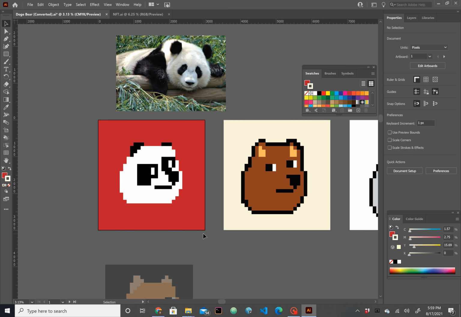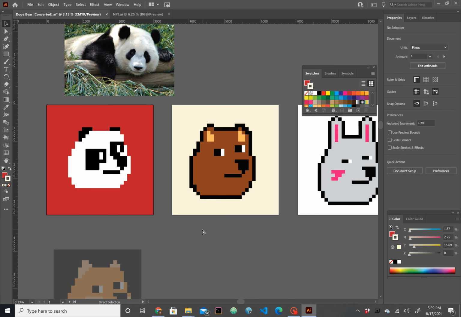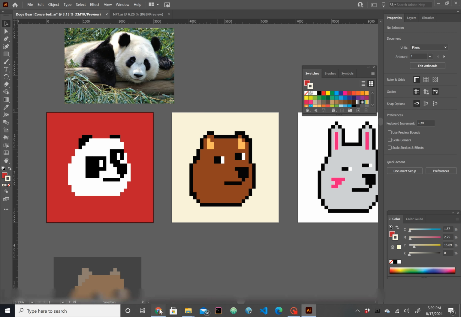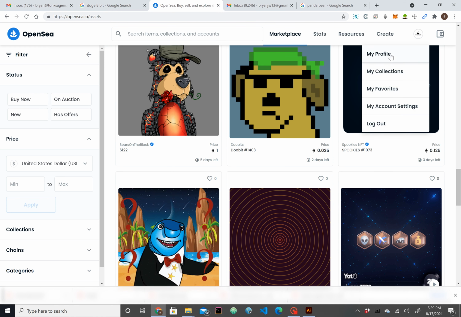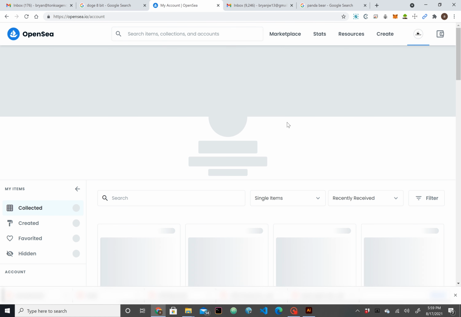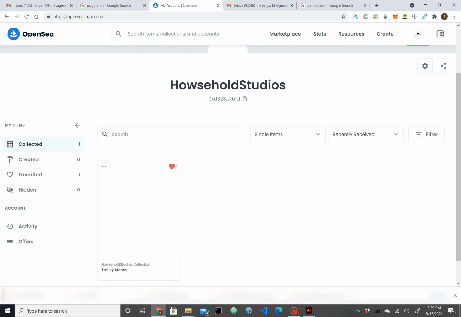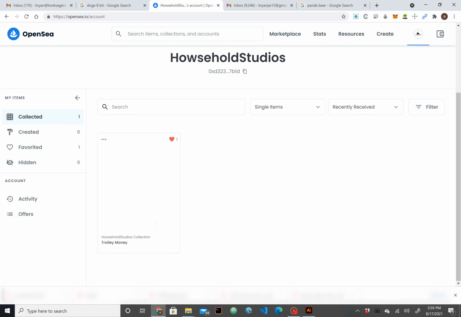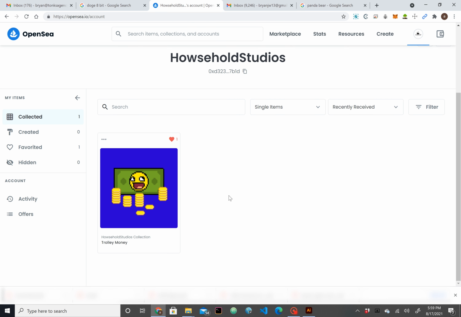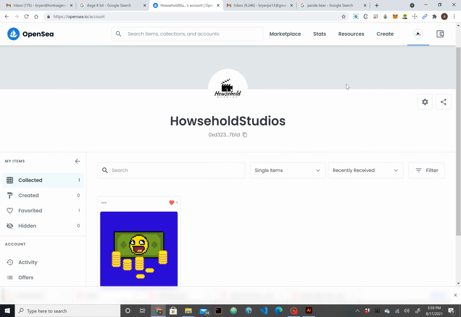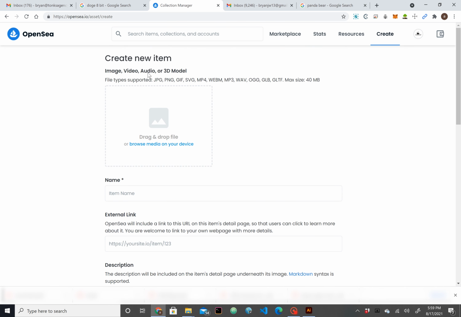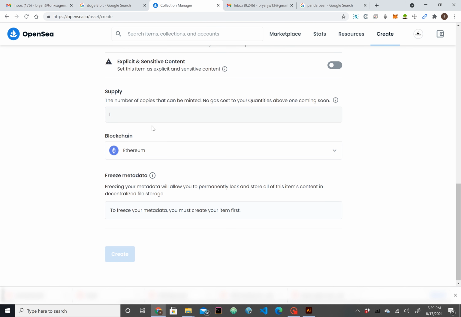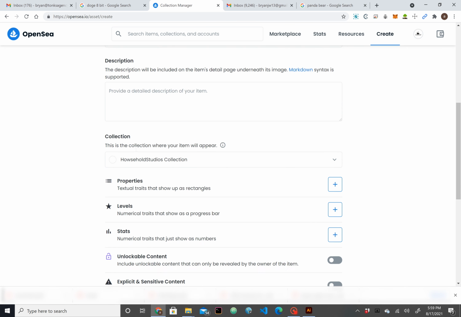I could put a black border around him and keep everything consistent, or I may not. And these are, again, this is Adobe Illustrator. I might export all of these as a JPEG format, a PNG, just to get it out there on the marketplace. And in the next video, we'll definitely go over the process of actually uploading your artwork. We'll talk about Ethereum, we'll talk about MetaMask, and actually putting your artwork into the marketplace, setting your own price, and hopefully generating some traffic and making some sales.